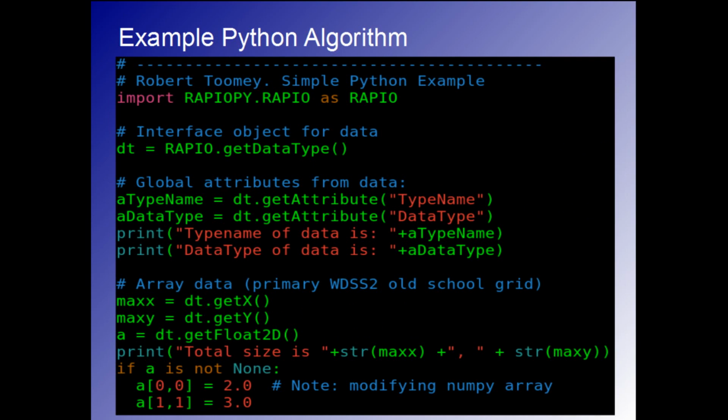Basically what we do here in the last few lines, if you look at the bottom, is that we set two cells of the data to contain values, and that's all we do. I just realized that we should check the bounds, but you get the idea. However, the thing to note here is that now the netcdf output of the lat long grid netcdf file is modified with these values. You're modifying the main output of the C++ of RAPIO. Of course, you don't have to modify it.